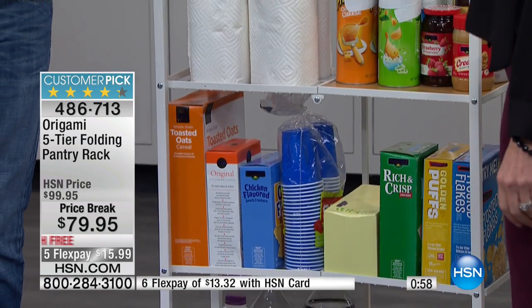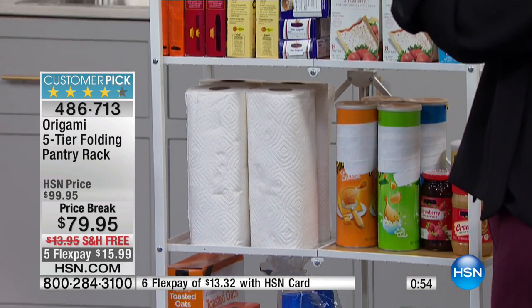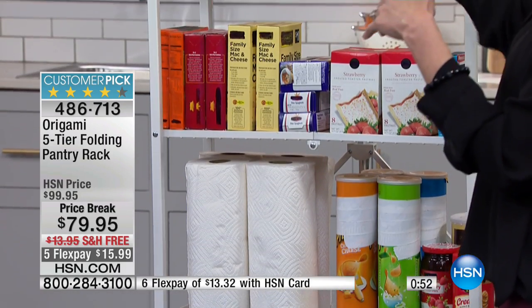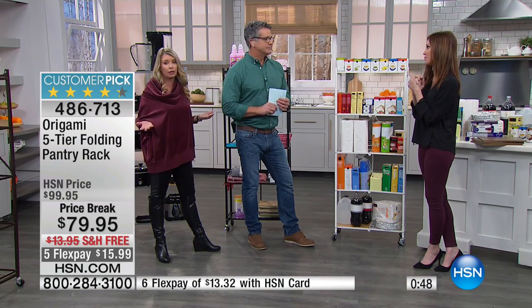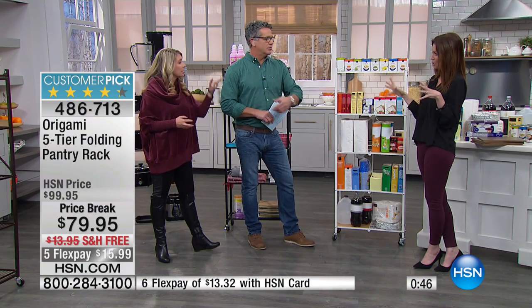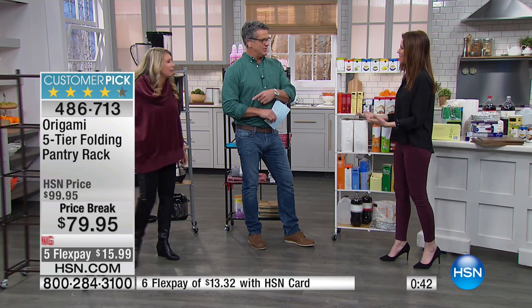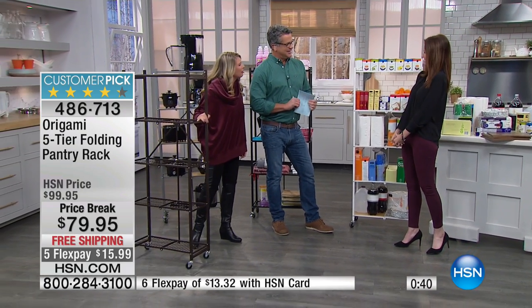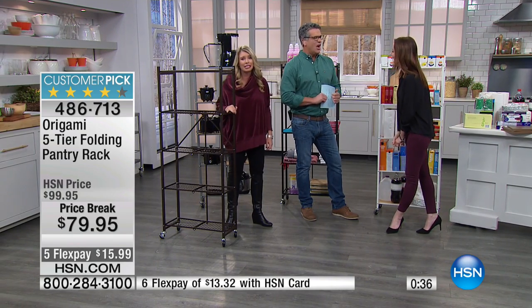You know what else? You don't lose that stuff if you have a pantry. Like, I have a cabinet pantry, not a walk-in pantry. And all the cans end up way in the back. That means I end up with 10 jars of ketchup and 20 jars of salsa because we just keep rebuying. Tracy buys a lot of lima beans. She says there's always a deal, and her husband's like, we're never going to eat that many lima beans. It happens.